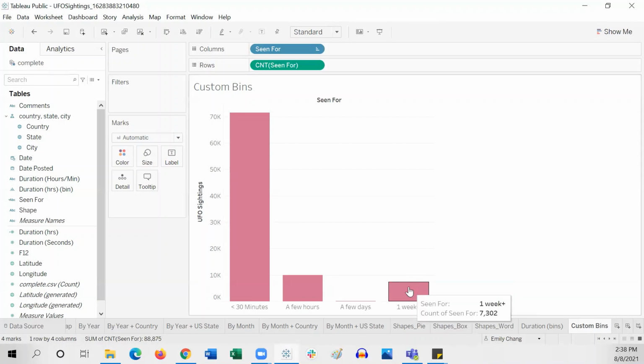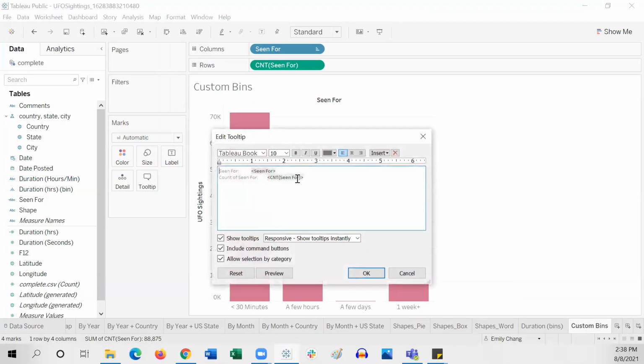I am also going to change my tooltip because it looks a little funky. So my second line will become my first. And instead of count of scene 4, it will read UFO sightings.